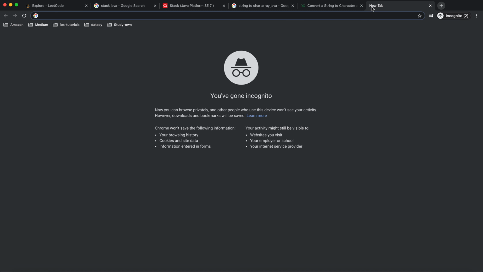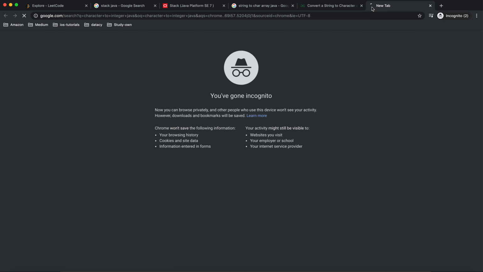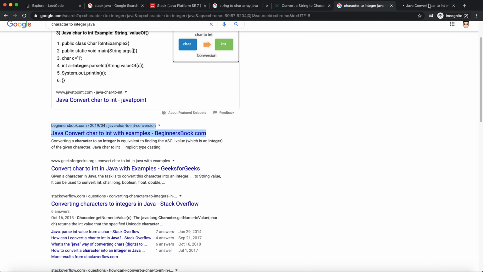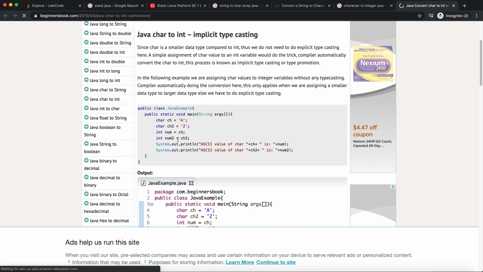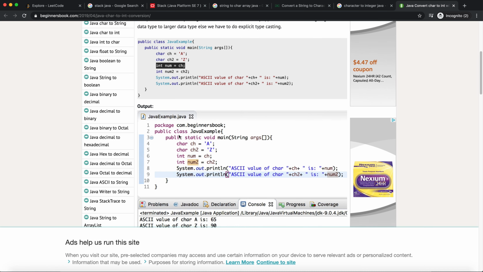Take the character and it automatically converts it. It takes the ASCII value.